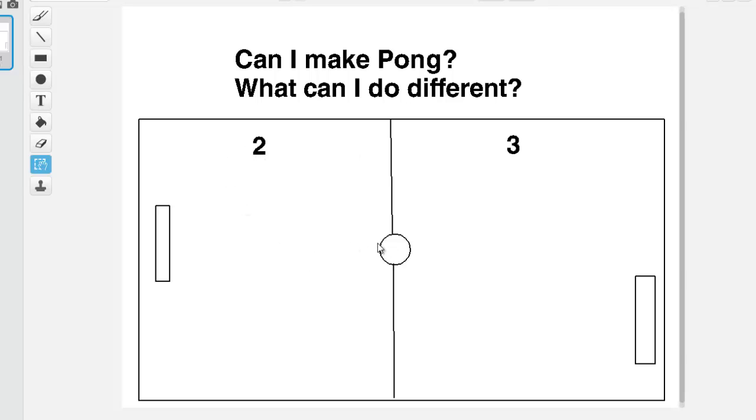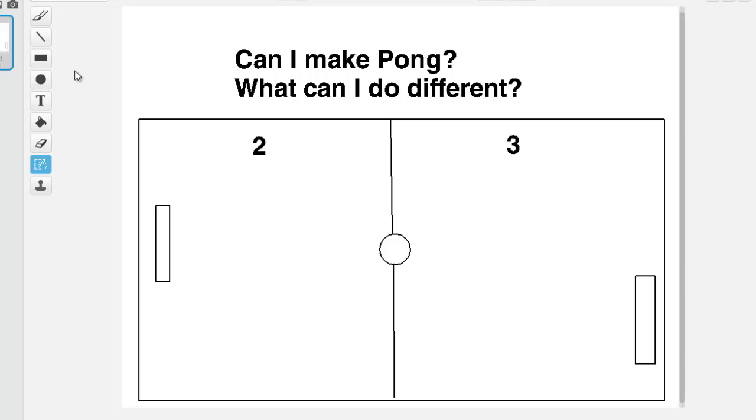We're going to need the ball to be able to move, so it's probably going to be moving 10 steps. When it hits these things, it's going to bounce off with some randomness. And when it hits an edge, if on edge, it'll probably need to bounce. So there's a whole bunch of little programming things I'm having to think about for this. I'll also need to make it so that if I press W or S, it'll change the Y value on my paddle. If I go up and down, it'll have to change the Y value on this paddle. So I think I understand how to make Pong.